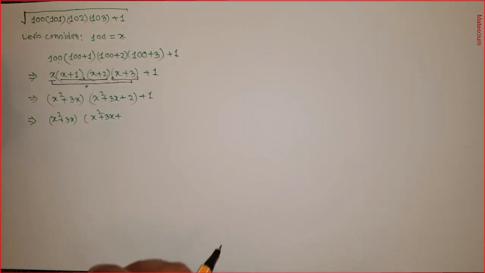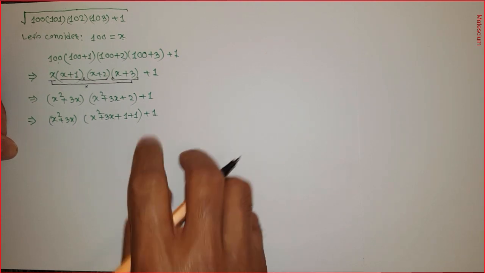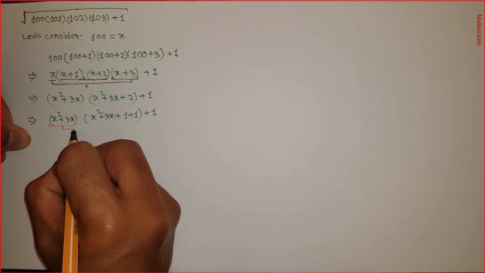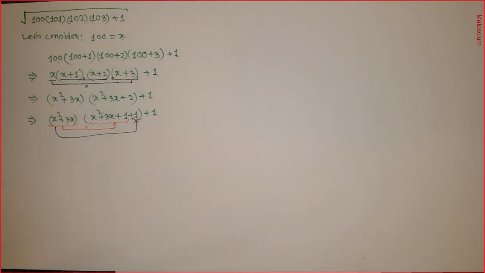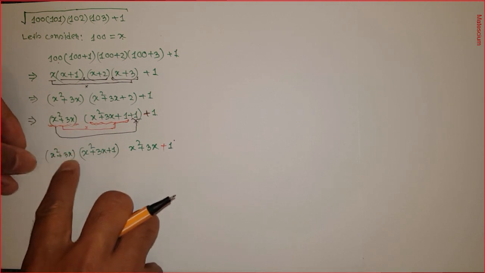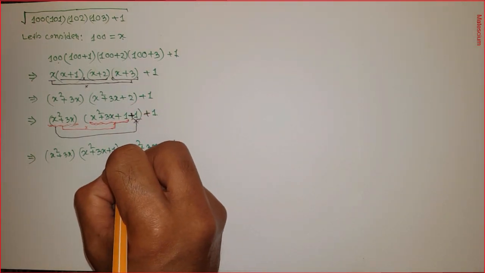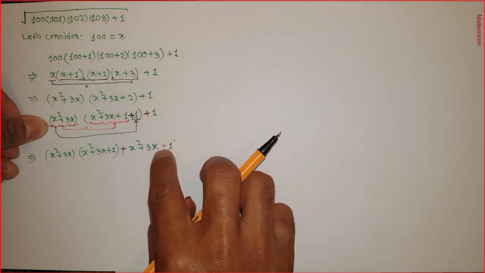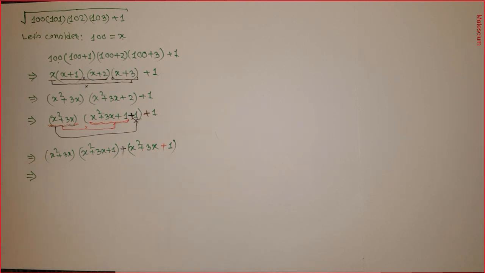Now I'm going to apply a clever mathematical engineering. This 2 can be rewritten as 1 plus 1, with the plus 1 remaining the same. I write 2 as 1 plus 1 because of this clever mathematical engineering: I can multiply the first product by one part and multiply the second part by 1. So x squared plus 3x is multiplied by part of the expression, and x squared plus 3x plus 1 can be grouped in a first bracket.